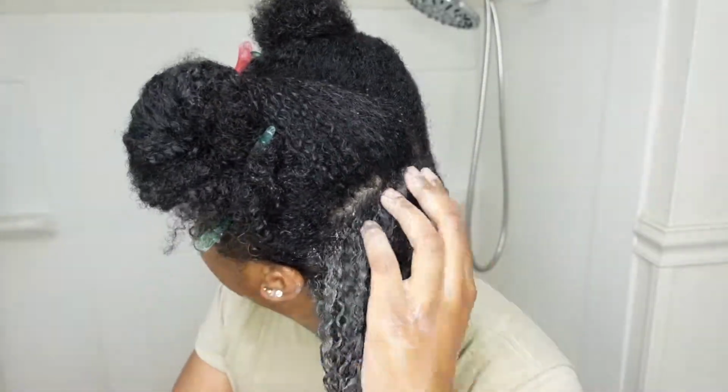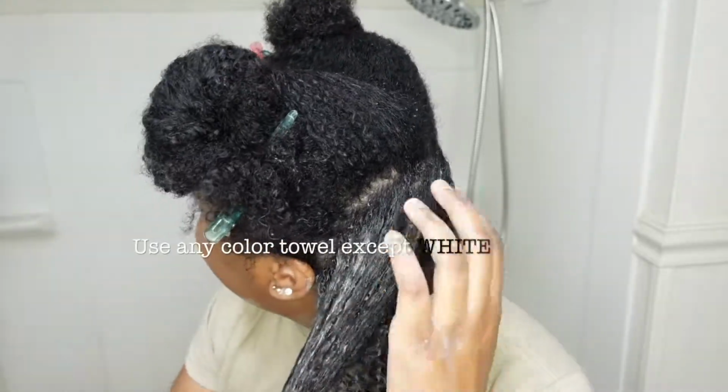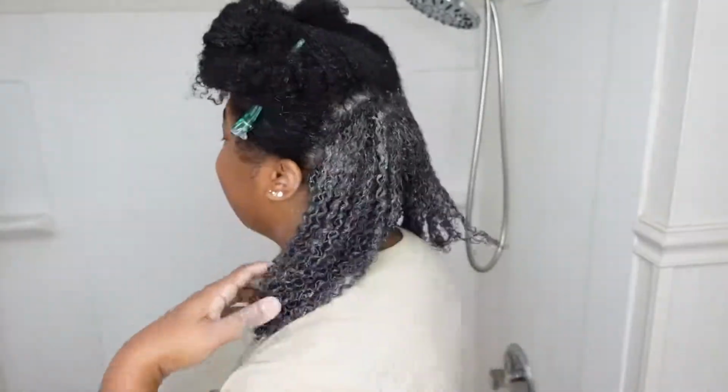You can use any towel. The clay will come out in the washer. Just don't use white because it may be stained. Use any color except white and it will come out in the wash. Okay, so you see the curls are just clumping so nicely. Making sure the roots are getting clumped as well. I can show y'all the back.